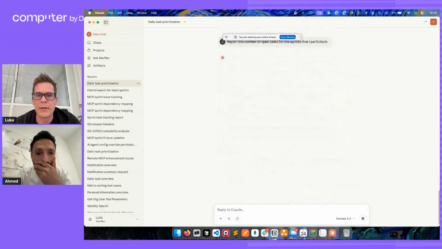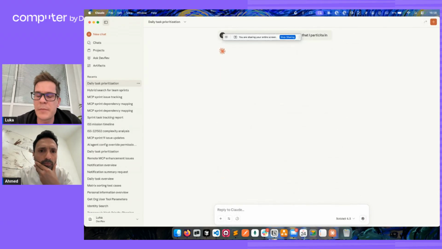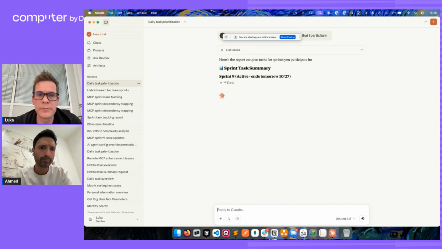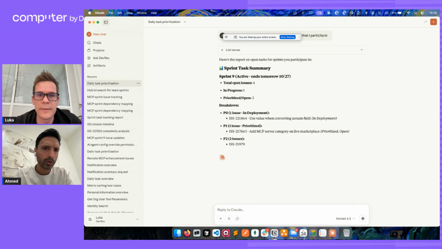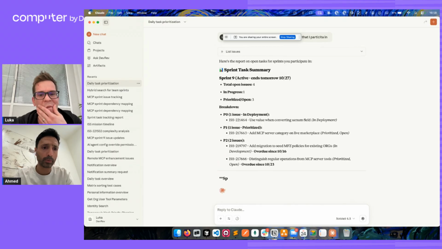Okay. So here the problem is that it might struggle to figure out what all the different sprints are that I participate in. Yeah. And then it will struggle to actually find all the relevant issues. Okay. And this is not about the fact that you're asking it to do an aggregation or a count.